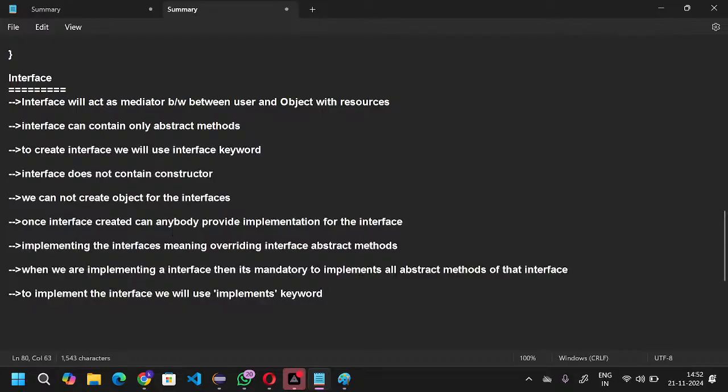What are the points? Can you please read these points? What is the first point? What is the interface?